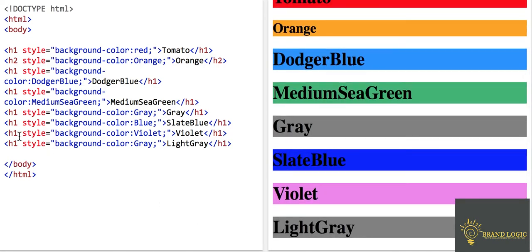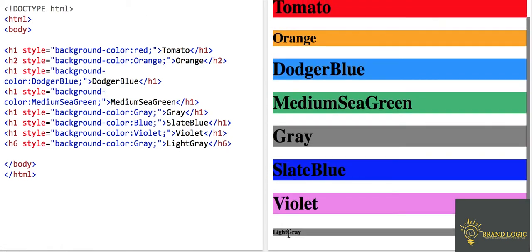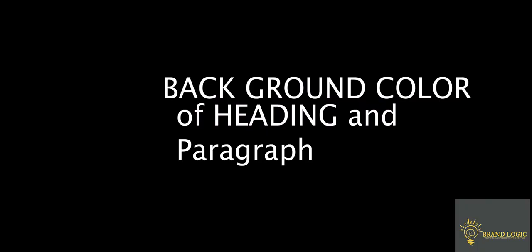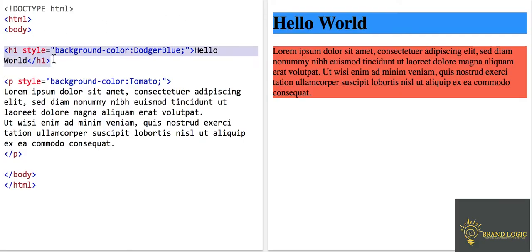Now if you want to change the size of the heading, I will show you the previous session. Now it is at 6, and now it will be changed to that 6, and run. Now check, this size will be changed. Now go to the new section, that will be paragraph color changes. Now check the code of the paragraph.